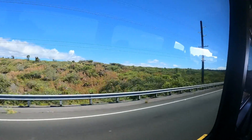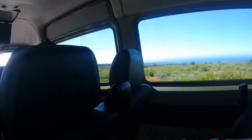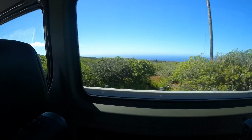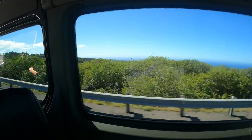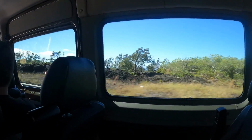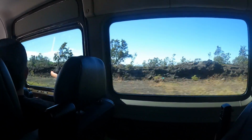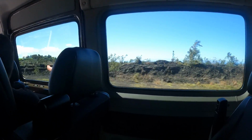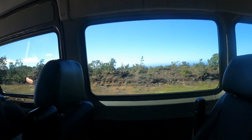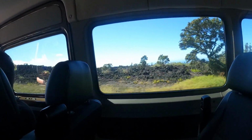Now guys, take a look down to the right-hand side in front of those windmills. See that big cliff there? Now, that didn't used to be there. Actually, about 45,000 years ago, that was a rolling slope down towards the ocean. Now, when these volcanoes erupt, there's nowhere for the lava to go except on top of itself. So it will stack and stack and stack.